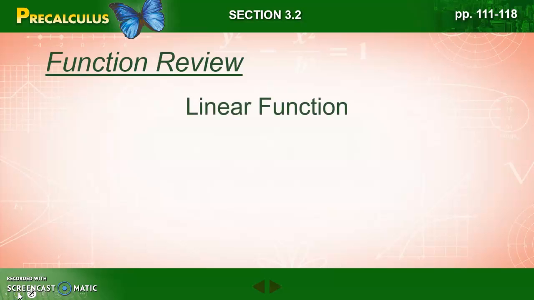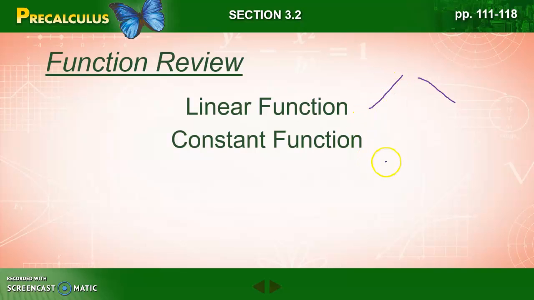So just a quick function review. We looked at this in 3.1, part 2, our different functions that we've looked at so far. We have our linear functions, which are either straight lines with a positive slope or straight lines with a negative slope, written in the form ax plus by equals c. The degree of our linear function is just 1. Then we looked at constant functions. That's where f of x equals a number, or y equals a number, and those look like horizontal lines. We don't have vertical lines included because that would not be a function. It would fail the vertical line test.